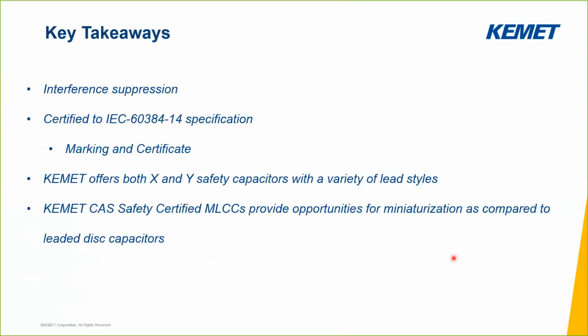Okay, so what are the key takeaways from today's presentation? Well, safety capacitors or interference suppression capacitors are used for filtering of EMI on AC mains and designed to be very robust to protect the users from failure. All safety capacitors should be certified by an approved certification body using the IEC 60384-14 specification. Designers must look for the appropriate marking and certificate to verify that capacitors they're buying are certified. Chemet offers both X and Y capacitors with a variety of lead styles, and the Chemet CAS safety certified MLCCs provide opportunities for miniaturization as compared to the leaded disk form factors.